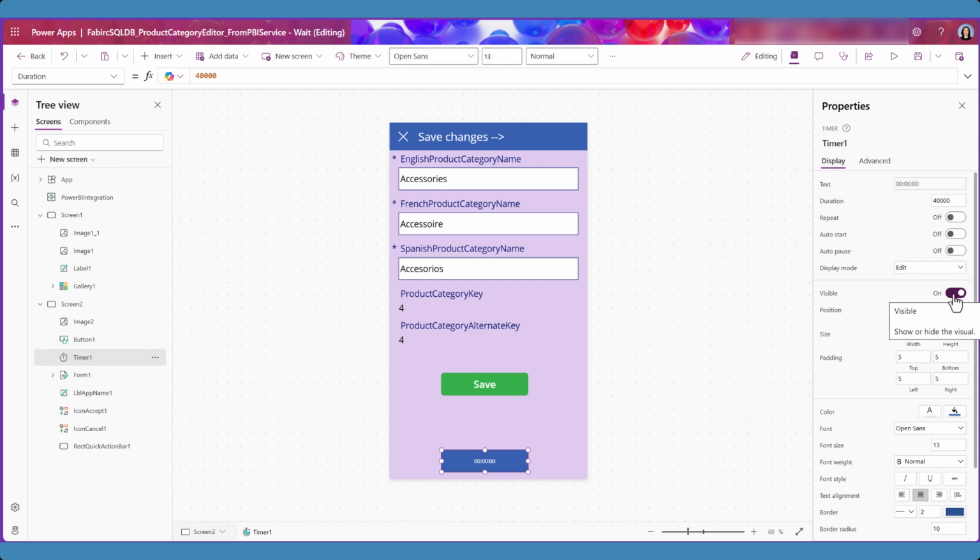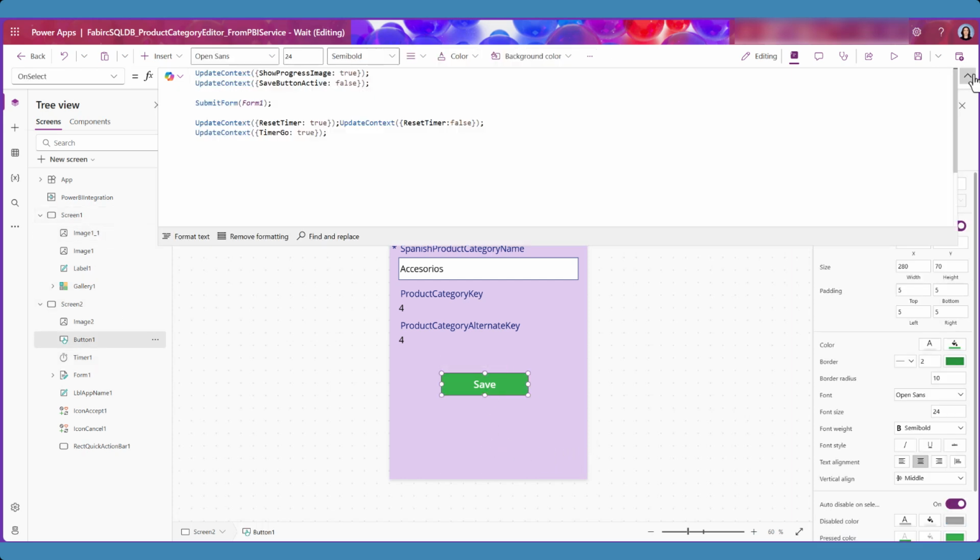Now the timer in Power Apps is a little bit different than a timer that you may have seen in other programming languages. So in order to start it, you have to toggle some settings and it will start. And so to do that, on my application, I have set those variables that you saw in here. So whenever someone clicks on the save button here, I set these parameters so that they toggle the timer so that the timer gets started.